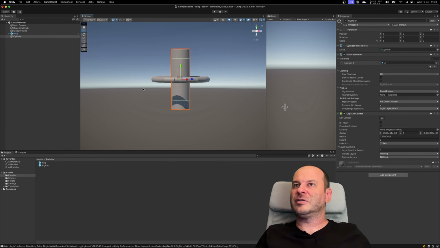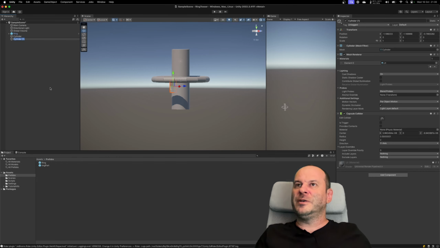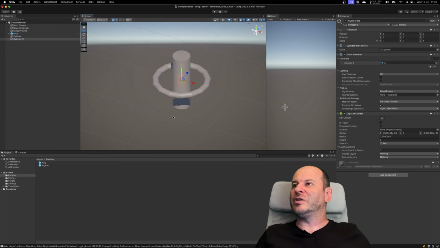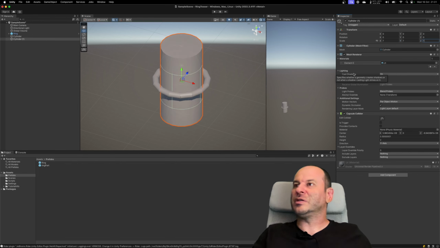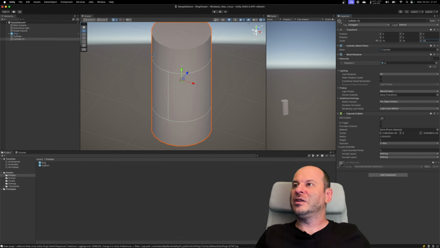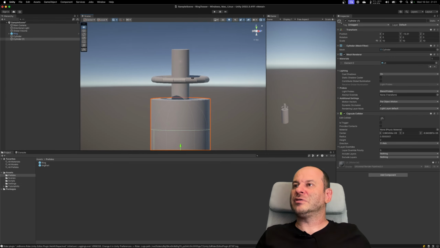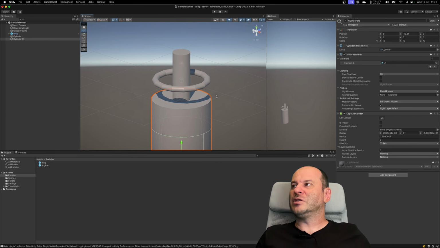5, like this. And create another one, which will be the rest of the body of the bottle. This one is also placed wherever. 7, 7, 7. Ooh, we need it even bigger. 10, 10, 10. Let's make it like this. Does this look like a bottle to you? Bottle-ish? Maybe 11, 12?